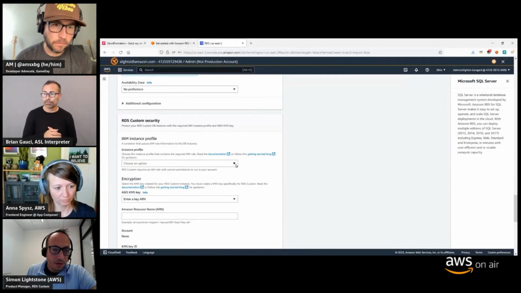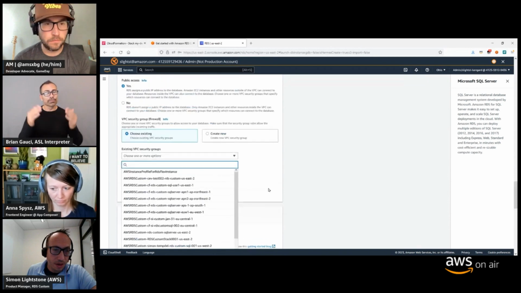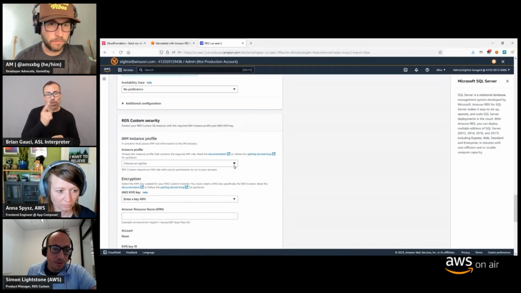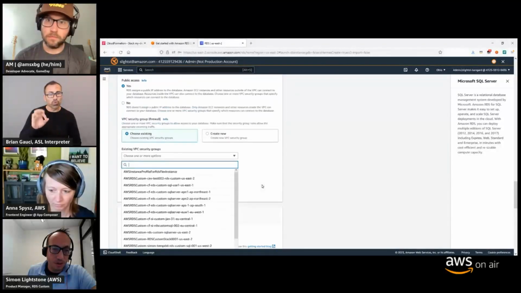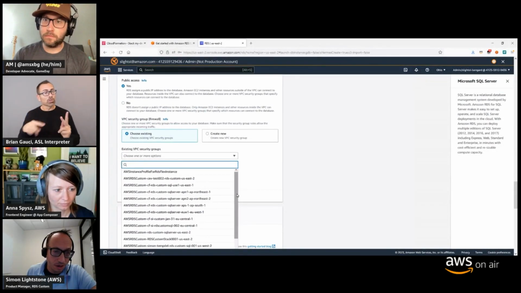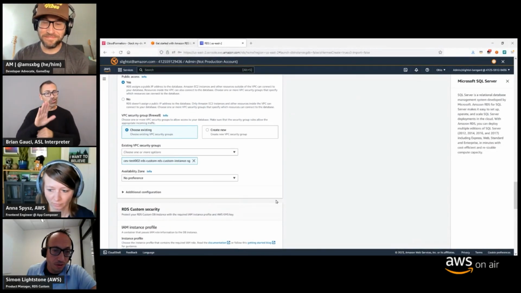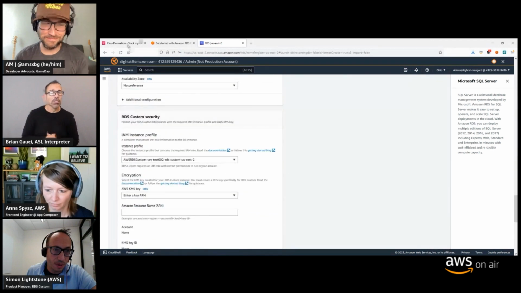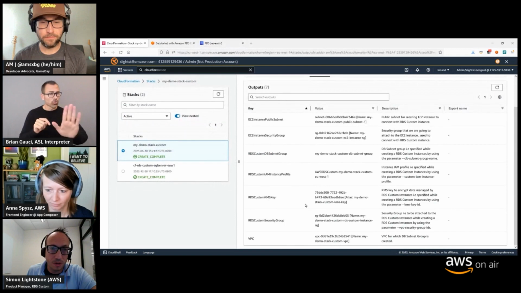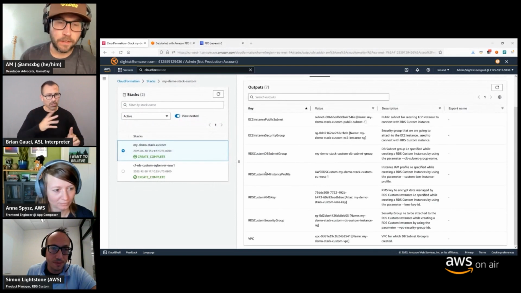And then we're going to go down here a little bit. We're going to choose the right IAM profile. To explain what the IAM profile is, this is what gives permissions for RDS Custom to run inside your account. We're just going to choose the one that we created with the CloudFormation template. Yours might look a little bit different than mine, but again, you'd see all that on the Outputs tab that I'm currently sharing.